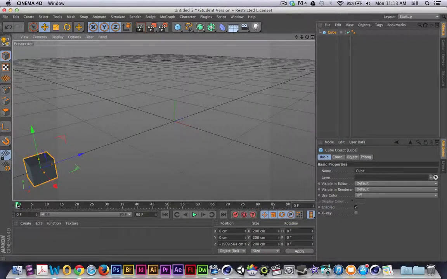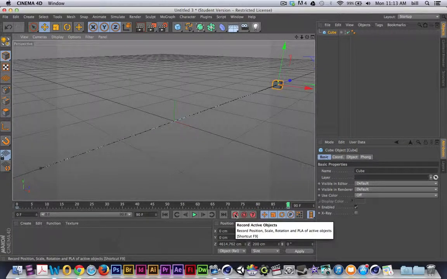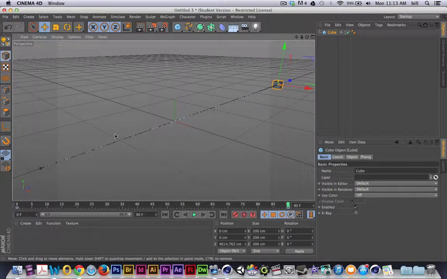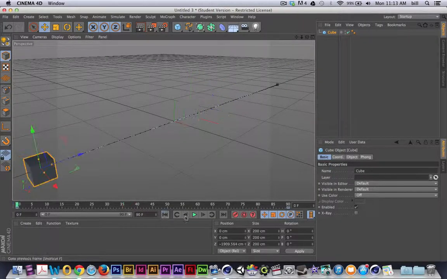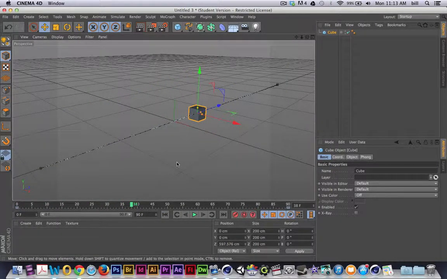So the recipe for animation then calls for me to advance the playhead into a different point in time. I'll advance the object to represent the position change that I want at that point in time, and I'll hit the record keyframe. And you can see that once I do that, it shows me an animation path and creates that path. Now, as I scrub the playhead or as I hit the rewind button, hit the play button, you can see that that animation starts to unfold over time.